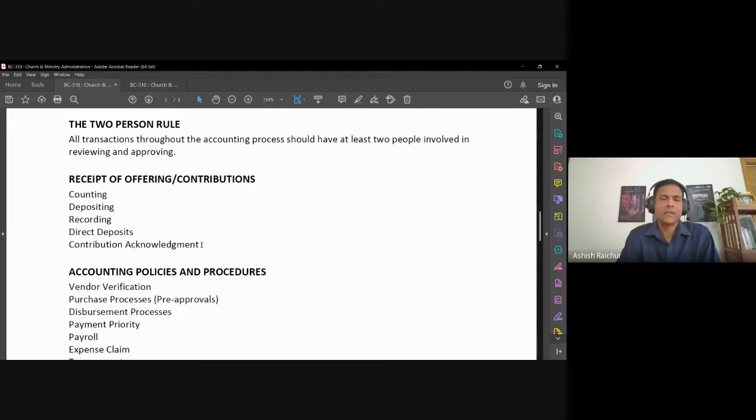Now, the reason I say some cases is, in India, we are not required to track the contributor. Say, for example, in the US, it's different. Everything is tracked by social security number, so you know who gave that money, and they get a tax deductible receipt at the end of each year, so that they can use it for their tax benefit, tax deductions. In India, we don't do that. There are no tax benefits of giving to a religious organization, and so we don't track who gave how much. We don't do it.